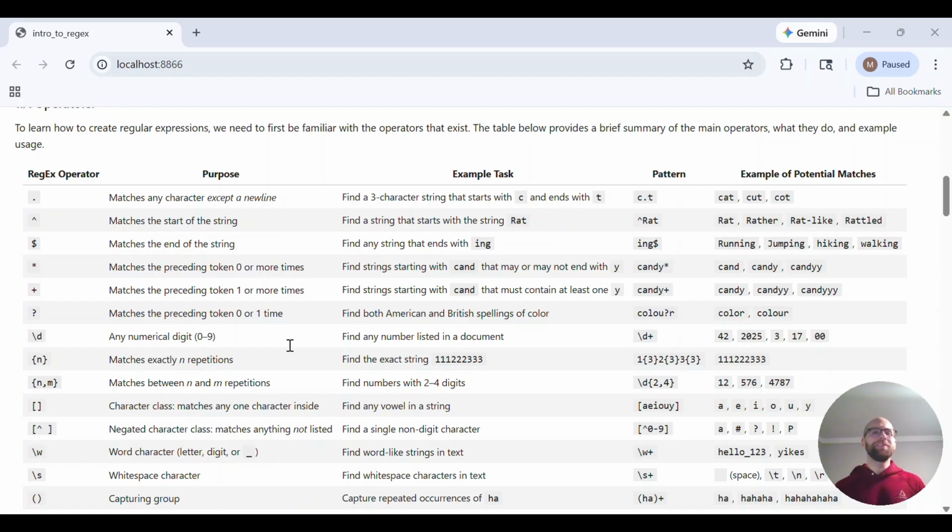Suppose, though, that we want to find a range, not exactly 3, but somewhere between 3 and 5. That's where we use the set operator and we dictate between n and m repetitions just by adding a comma m. You can see that with the example where we find the number of digits between 2 and 4. I'm getting a little fancy here, but you can see the \d operator. That's, give me any digit that repeats or matches between 2 and 4 times.